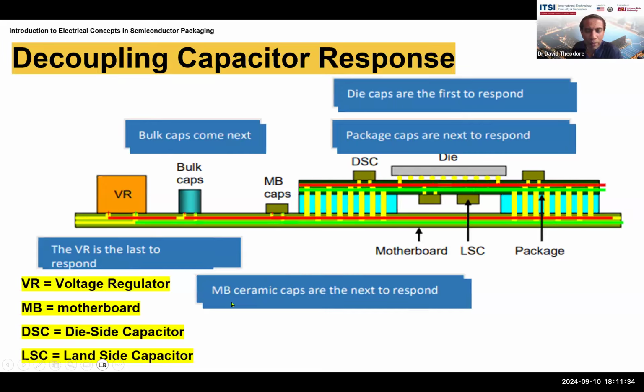So the motherboard ceramic capacitors are next. If you have ceramic capacitors, they're faster than the electrolytic capacitors. And then the bulk capacitors come after the motherboard ceramics, and after that is the voltage regulator. So what you're trying to do, when there's a sudden spike in demand, is to have electrical energy sources that are as close to the location of the demand. That'll supply first, then they run out of energy, and then the next set of capacitors, then the next set of capacitors. That chain progresses outwards.